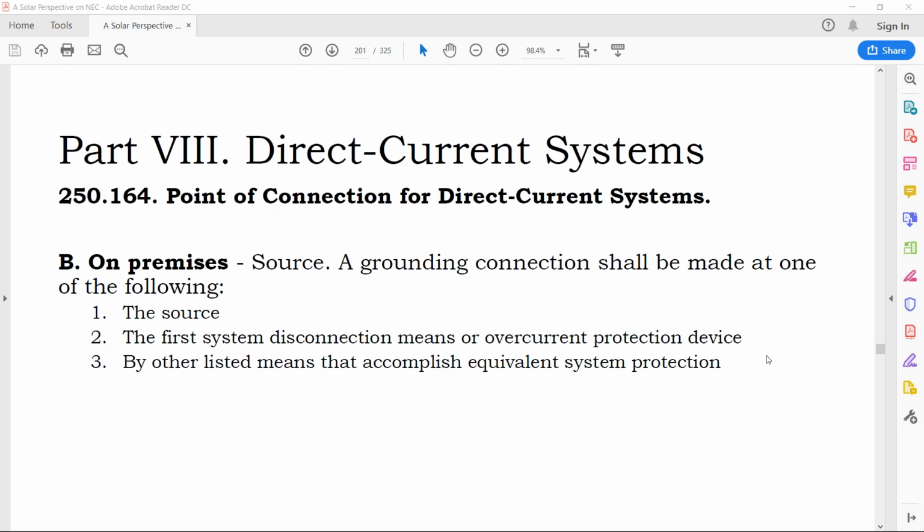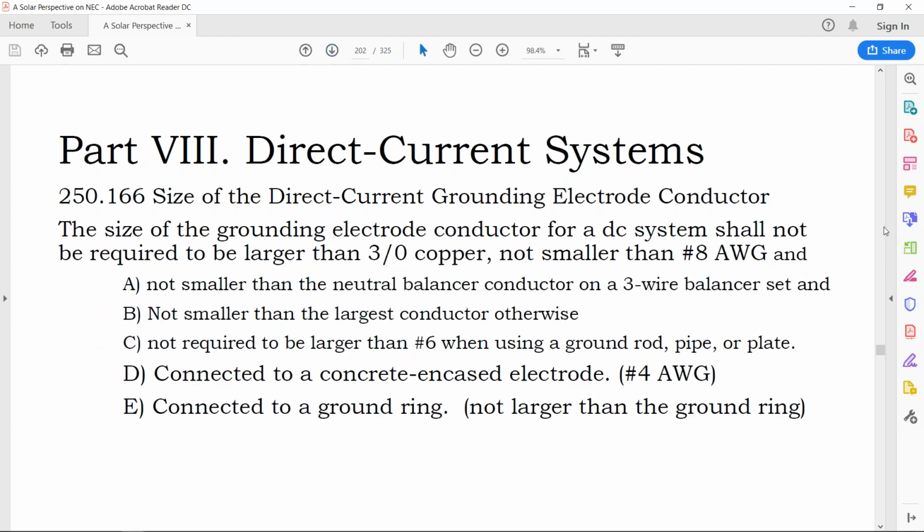So a grounding connection for the DC side is similar to the AC side. The size of the direct current grounding electrode conductor for a DC system shall not be smaller than number 8 or larger than 3/0. Not required to be larger than number 6 when using a ground rod, pipe, or plate. It's pretty much the same requirements as the AC side.